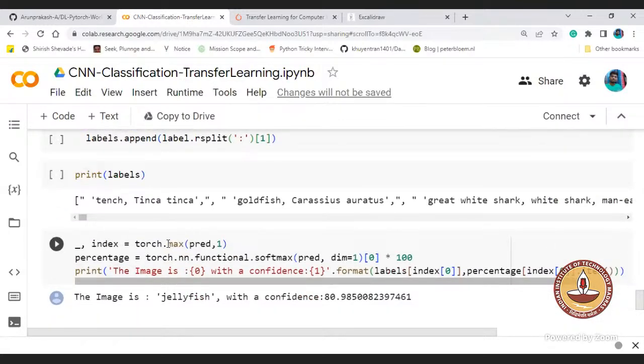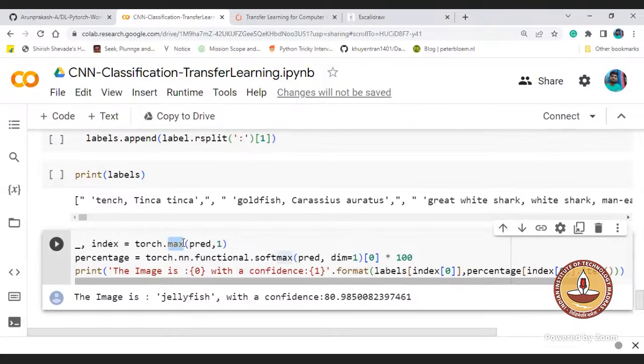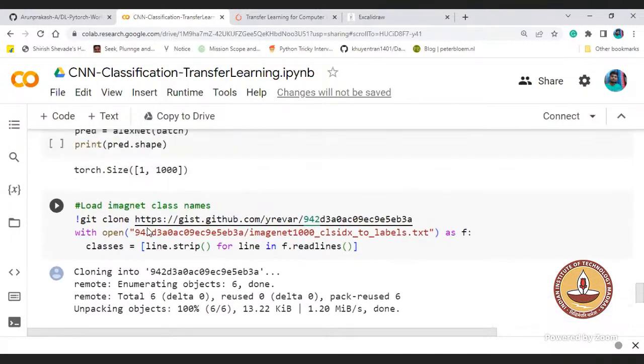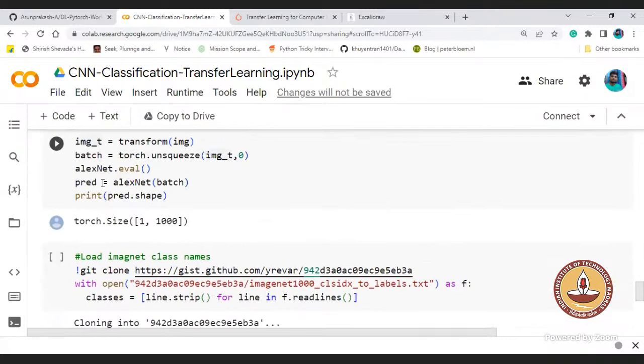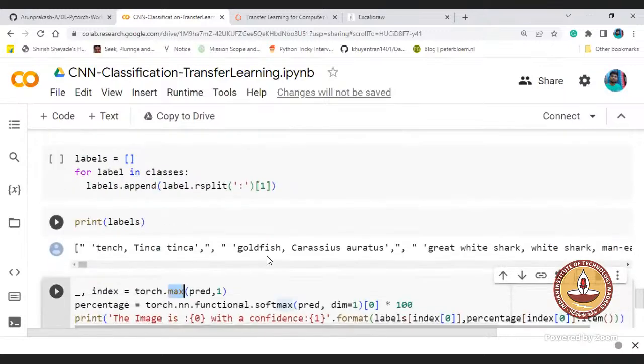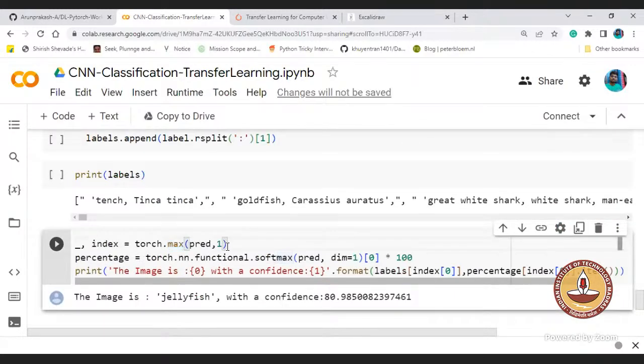So the max is, now why am I doing this? I should have done argmax. Max of pred, 1. Why did I do that? The prediction contains the probability for all the classes. torch.max actually retains the probability value, argmax retains the index.